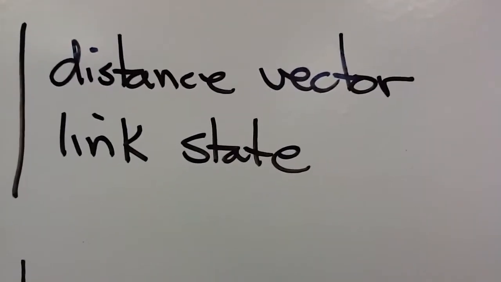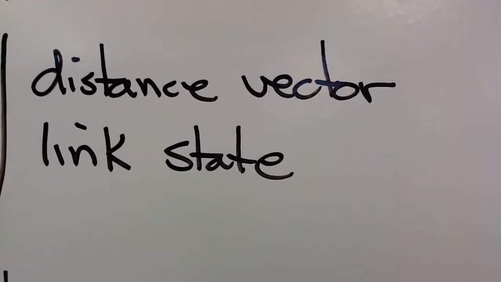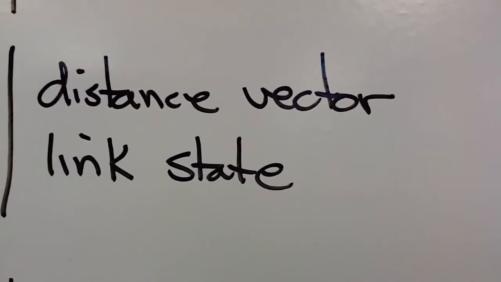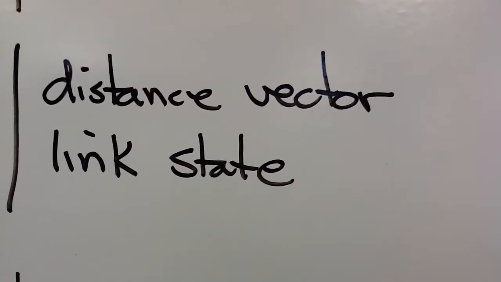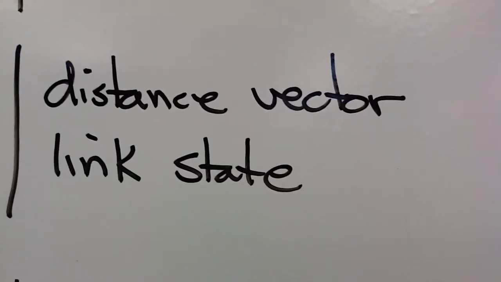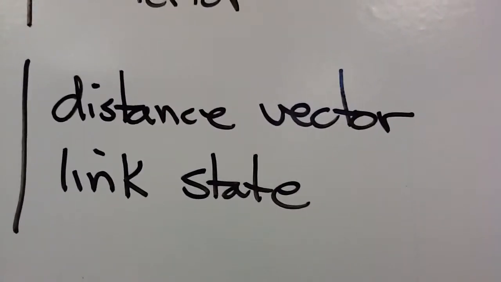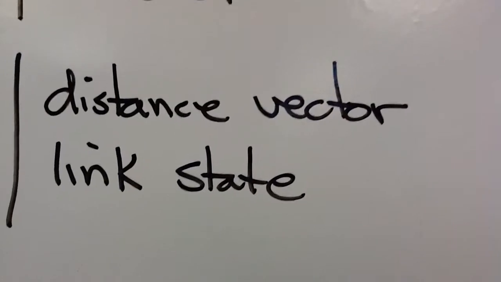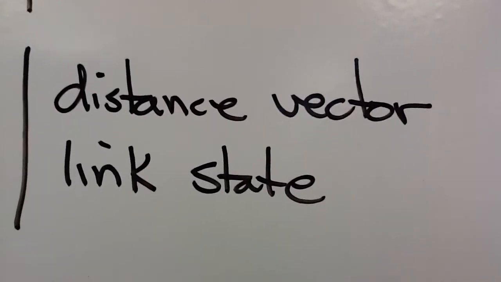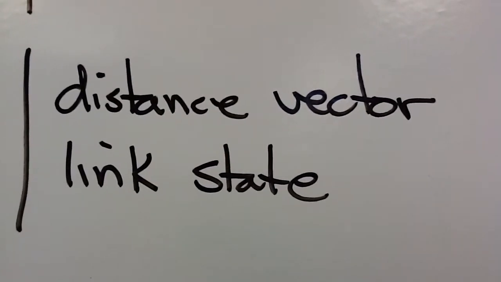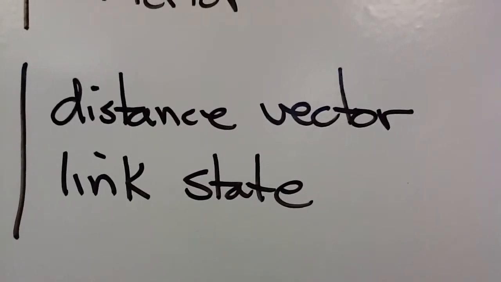So the example we used in class, if you needed to get to Eagle Grove, distance vector would say drive to Clear Lake. When you get to Clear Lake, there would be a sign there that says drive to maybe Clarion. When you get to Clarion, there might be a sign that says drive to Eagle Grove. Even though that might not be the best way, that'd be distance vector. Link state would be, you would take a map. You'd look at the map and you'd chart out the best way to get there.